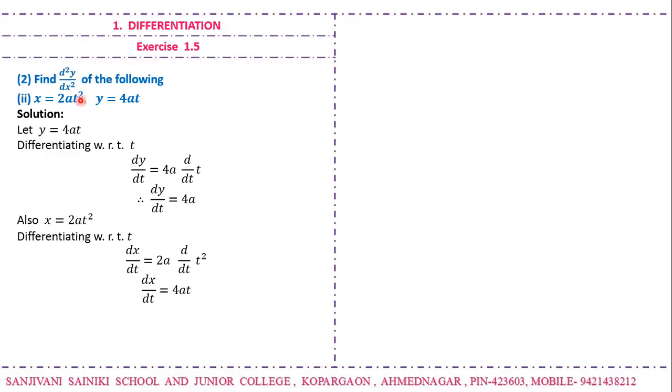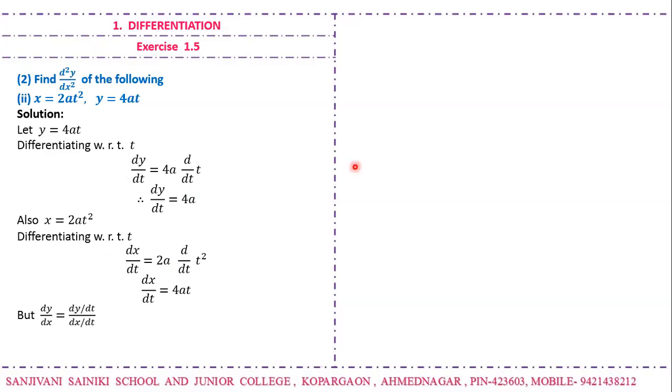Now here is t square and here is only t. So is it possible to write this 2at as 4at? We can write it as, because here we will multiply and divide by 2a. So here it becomes 4a, then again multiply and divide by 4. So that I can write this function as 4a (t/2) whole square, and then I will replace it by y. So I can directly differentiate with respect to x.